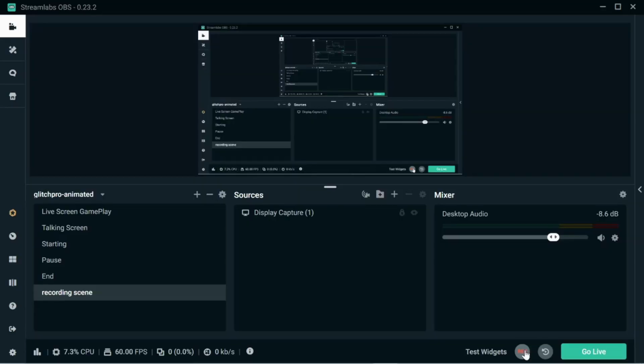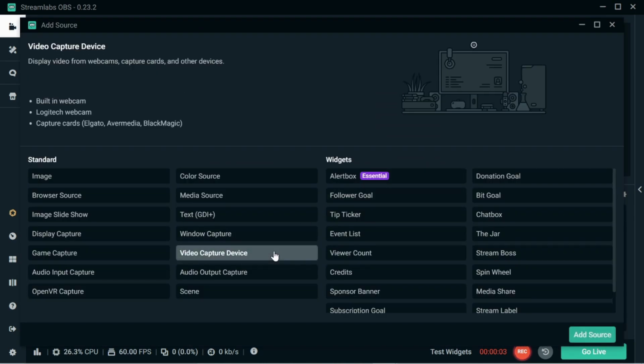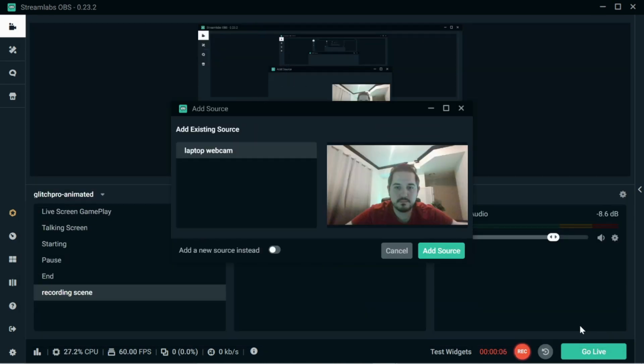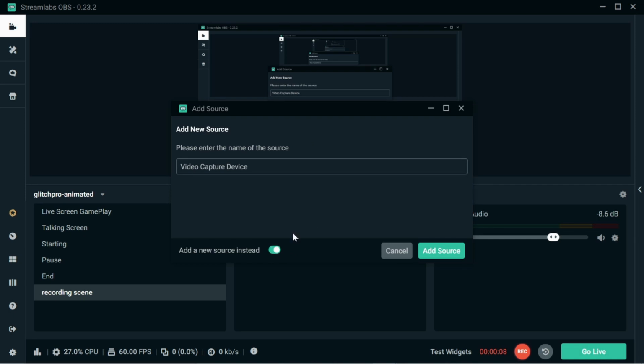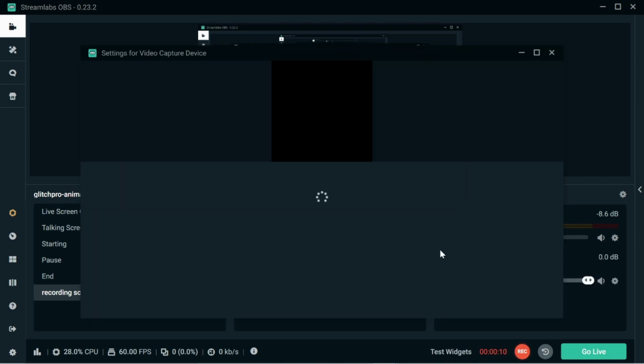So once you guys have the webcam plugged in and you're ready to go, or if you decided you're gonna use a built-in webcam like I do, let's go ahead and figure out a way to put that bad boy into Streamlabs OBS. What we're gonna do is go over to the plus icon on Streamlabs OBS under sources, and we're gonna go to video capture device. Once we go to video capture device, you guys are gonna go ahead and click add device and name it whatever you would like. I just named mine webcam.